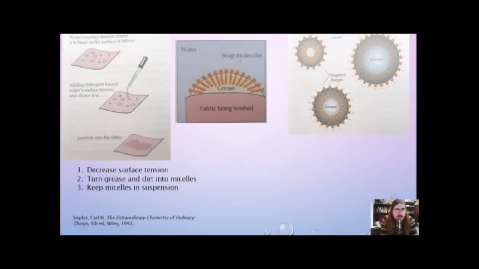Now that we've talked about what a soap is, how do soaps actually work? They have three major purposes. One, they're going to decrease the surface tension. Two, they're going to dissolve the grease. And three, they're going to wick it away. The first thing is you need to decrease the surface tension of the water, because water will bead up. In order for water to clean, it needs to thoroughly wet a surface. Now, water will eventually wet most things, but you'll notice if you put water on something waxy, it'll bead up. You put this on a freshly waxed car, it's going to bead up and run right off.